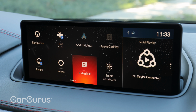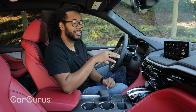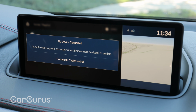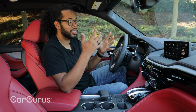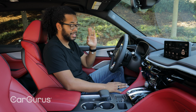You have CabinTalk, so you can speak to the people in the back by amplifying your voice through the microphones. And you also have a feature called Social Playlist, which I think is really cool. It's sort of like passing around an auxiliary cord, but people can hook up to the in-car Wi-Fi and shoot songs to a playlist. It'll put it all into a queue, so everyone can listen to their music by just shooting in whatever song they want. I think it's pretty cool. You're going to have this ELS Studio 3D sound system, which sounds amazing.